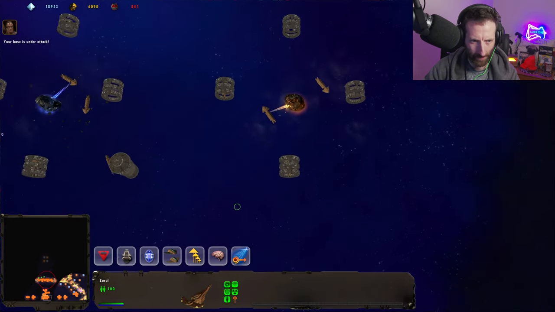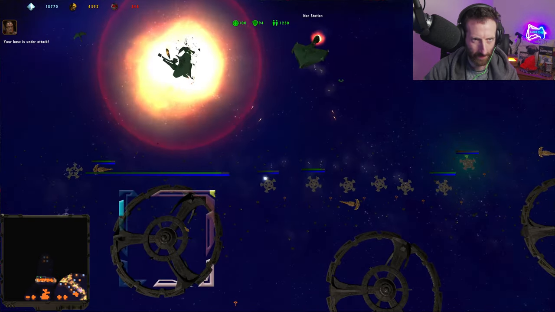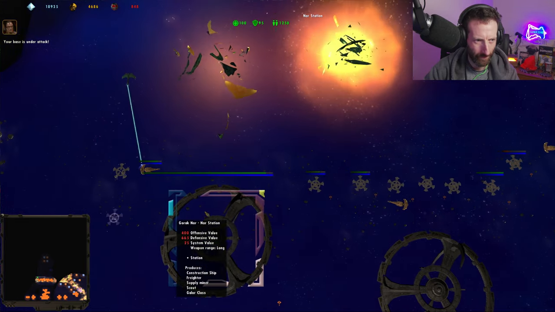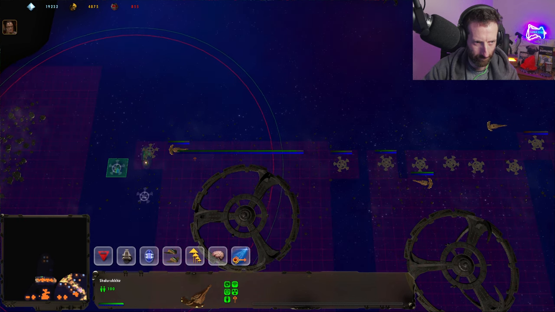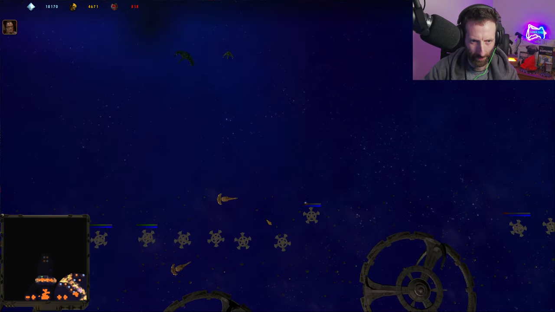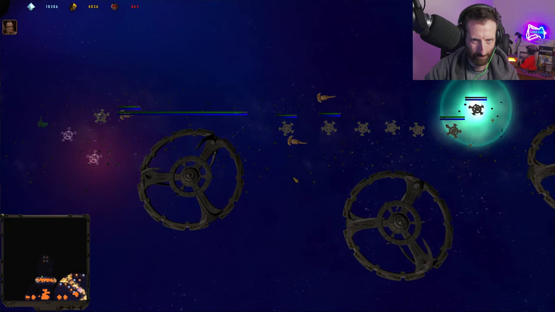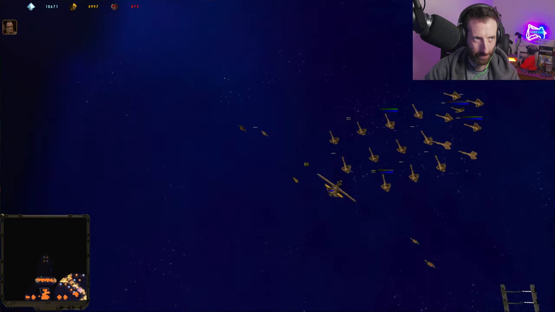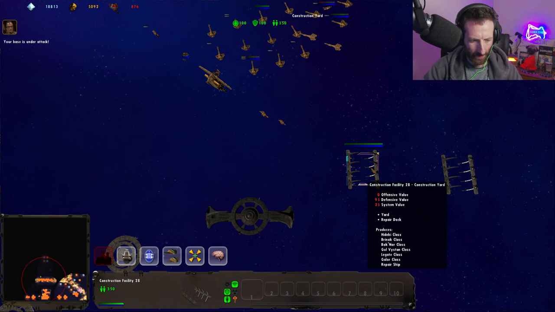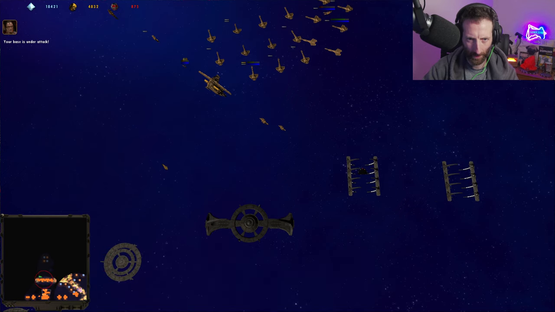I need to start building bigger ships. Let's go with weapons. Well done. Oh, that's a problem. Okay, let's just get some Galors out. Whole slew of those.